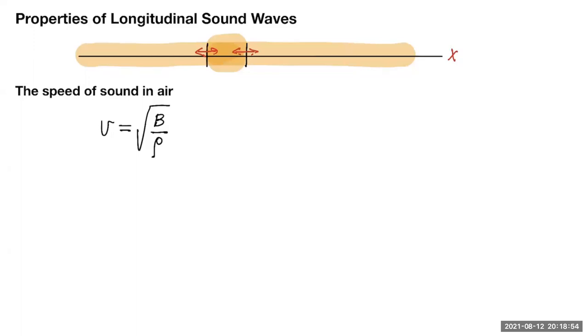Now, as you compress a certain amount of gas, you have to exert a pressure. The greater the amount of pressure you need to exert to cause the same amount of compression, the greater the bulk modulus, right? Or we can say the more resilient this material is. Now, consider a tank of gas. If I want to compress the gas, how hard is it? How much extra pressure do I need to exert in order to compress the gas? Well, the answer depends on the state of the gas. Is it really under a lot of pressure already? If the gas is under a lot of pressure, then it is really hard for me to make it even smaller, to compress it. But on the other hand, if the gas has very low pressure, then it's easy to get it compressed.